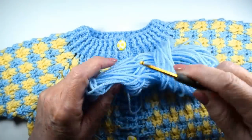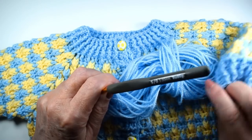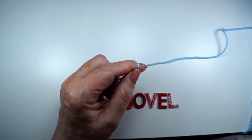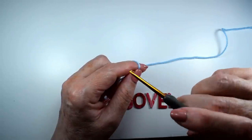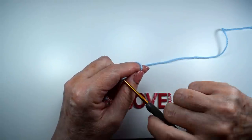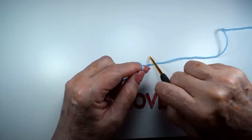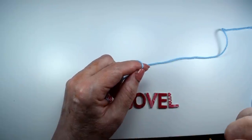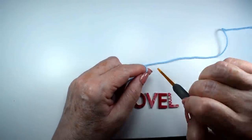Materials: 80 grams of wool, 4 mm, of each color, a 3 mm hook, and 5 buttons. The stitch is a multiple of 4. On the back and sleeve, it is a multiple of 4 plus 1. I have put 68 chains: 12 and 12 front, 21 back, 13 and 13 sleeves.